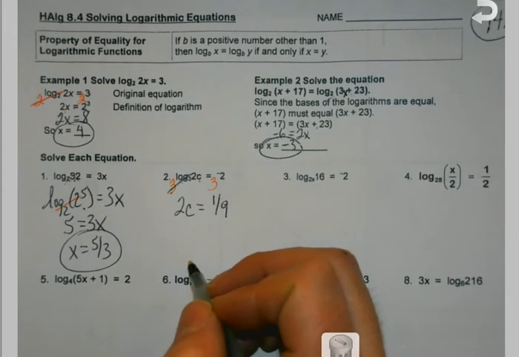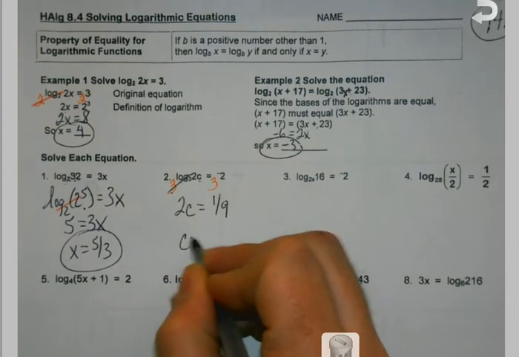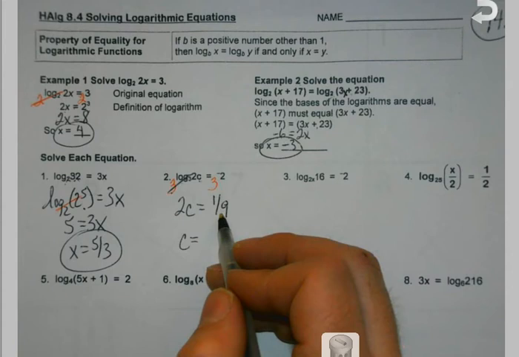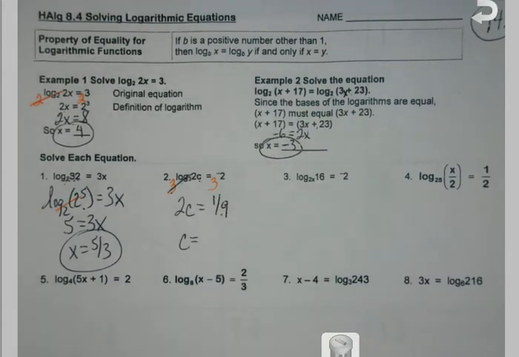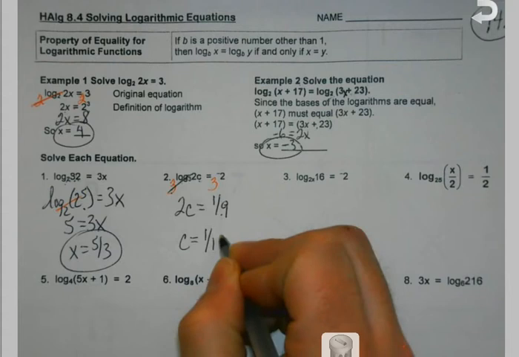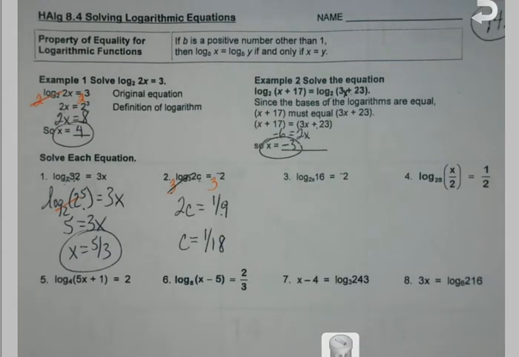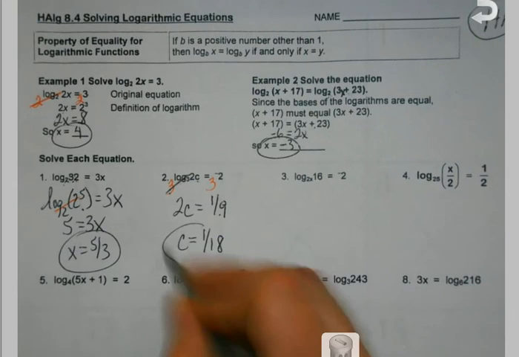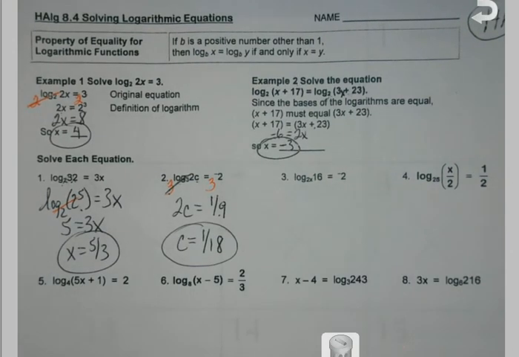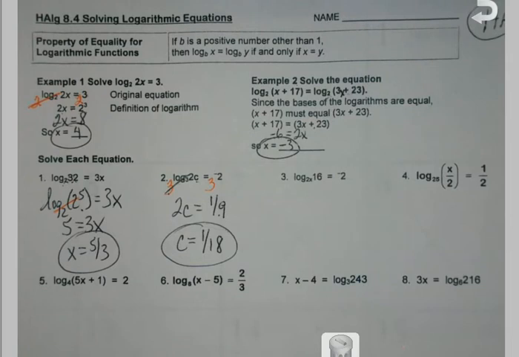And then please be cautious on this last step. When you divide by 2, when you're dividing a fraction by 2, it's like multiplying by a half. So don't go the other direction on me. Don't go 2/9 on me. It's going to be 1/18. Because again, when you're dividing, you're having less of it. You're splitting it into a smaller piece. And don't leave it as 1/9 divided by 2. Simplify, simplify, simplify.